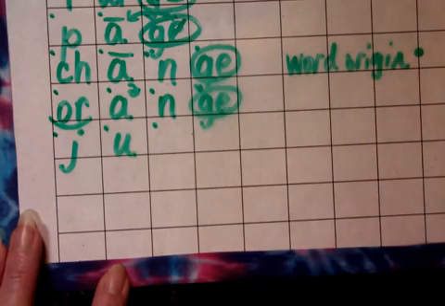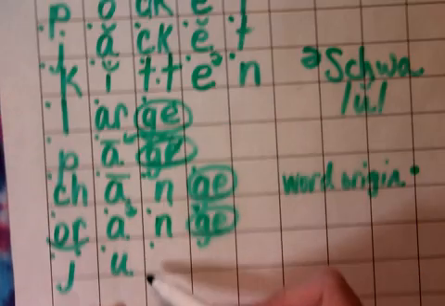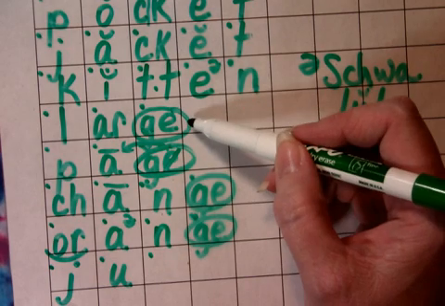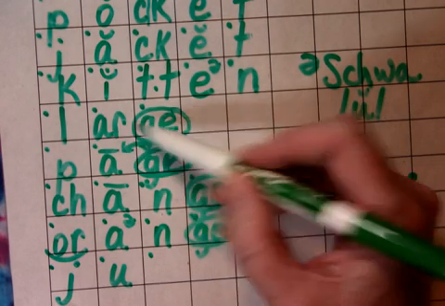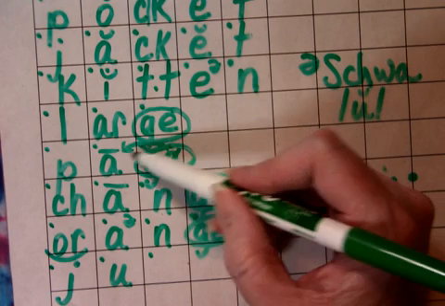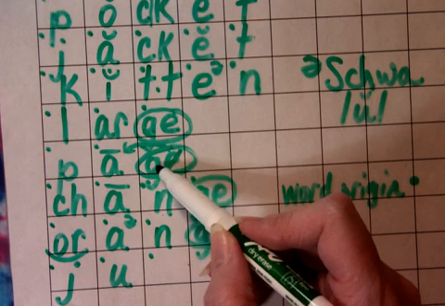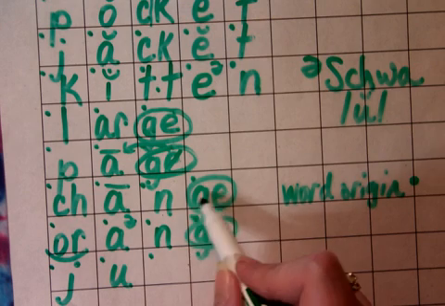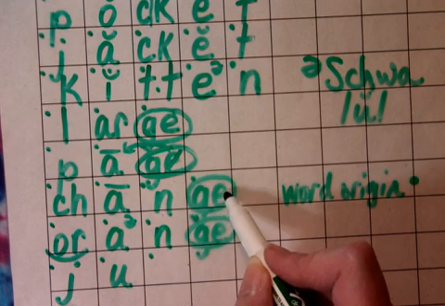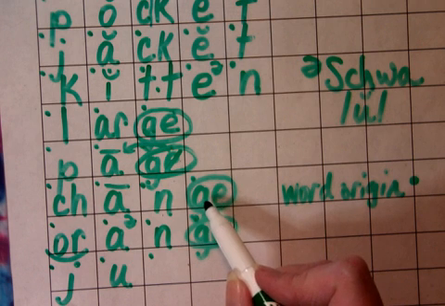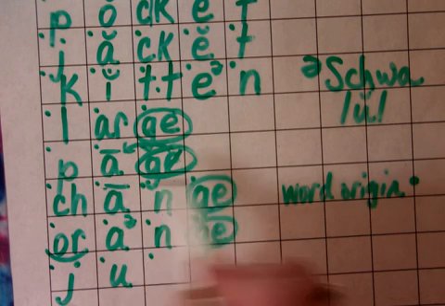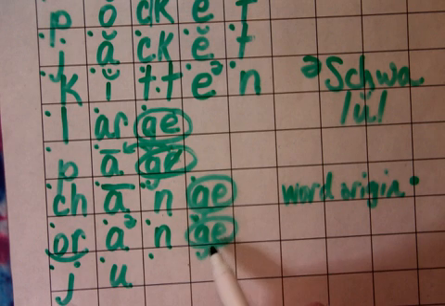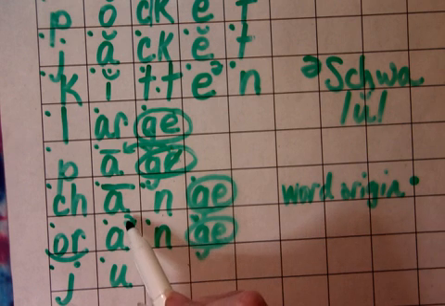Now, we have to know the syllable type, because J in this word is following R-controlled. J in this one is following a long A, so the G followed by an E had to be used. This is a long A, two vowels, so the E is not working to make that long, but it's also a long vowel. This one, the E has to work to make the J say J, because that's a two-syllable word, R-controlled, and an unaccented vowel.